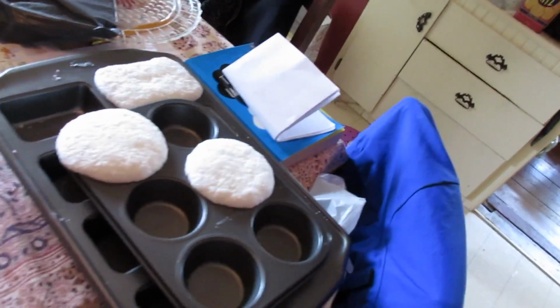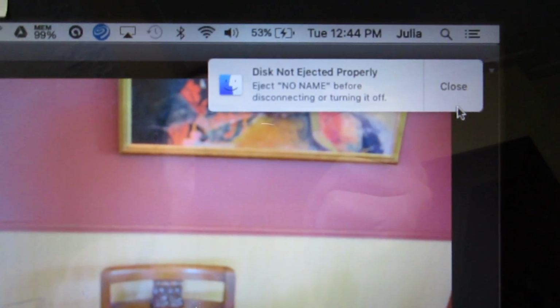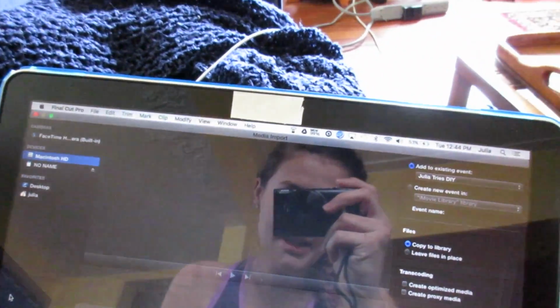Focus. There we go. Also, thanks Siobhan for letting me steal blue gloves from you. Sorry, didn't ask. Anyways, I'm gonna try and fix this. I'm just a rebel. Although I did click eject and it just doesn't listen to me, so whatever. I don't have time for this shit. I gotta go hiking.